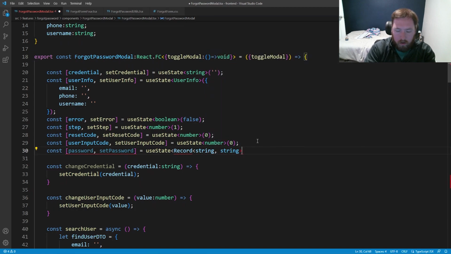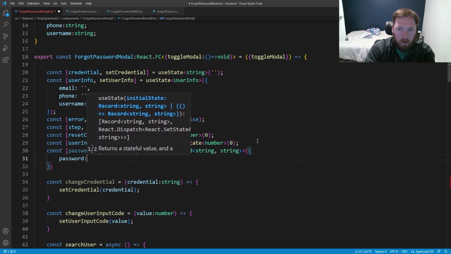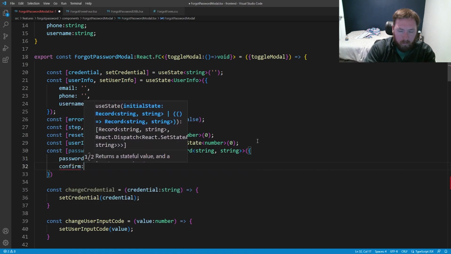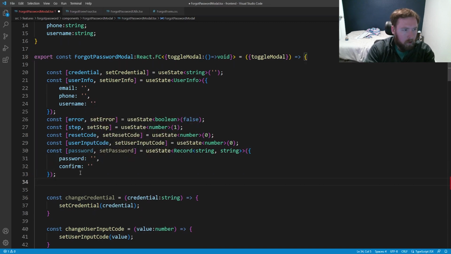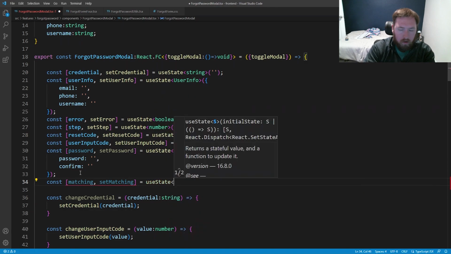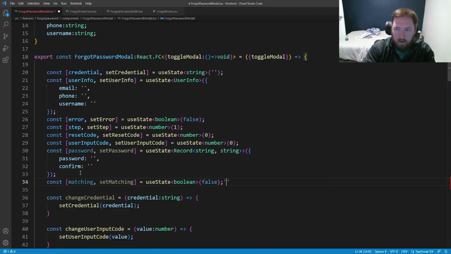And what this is going to do is allow us to do an object with password and confirm. So we have our password and then our confirmed password. And we also need a const matching and set matching, which is equal to use state, and this will be boolean like so, and false.